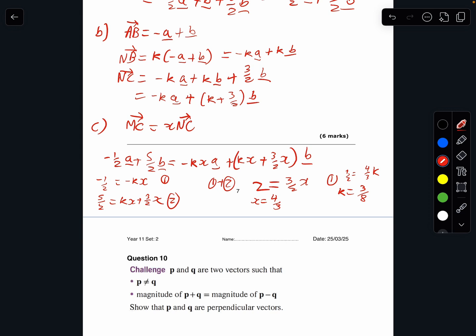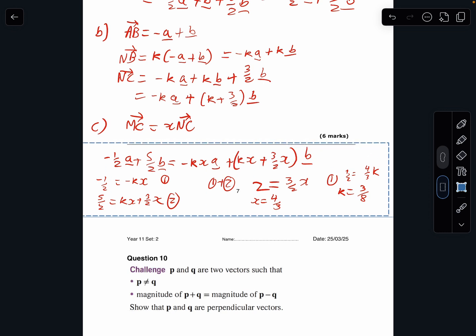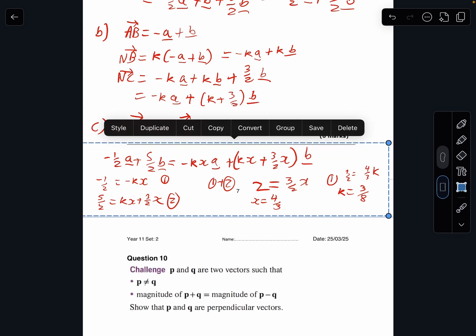That is one way of doing this question. That's how I like to think about it. I like to set up my simultaneous equations and solve it like that. An alternative way that you can do, if you would prefer, I'm just going to delete all this and I'll show that we get the same answer. If you want this solution, just pause, I guess, and figure it out.